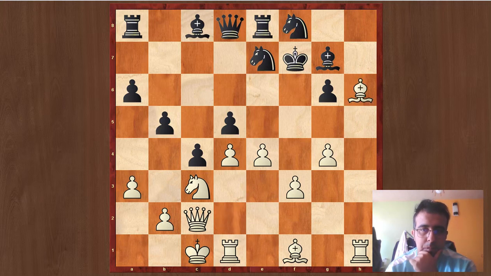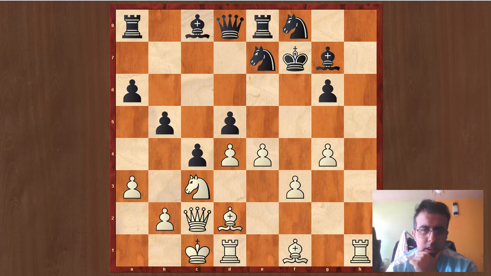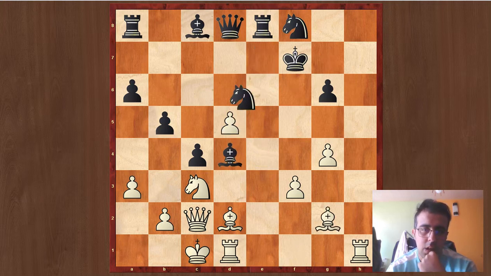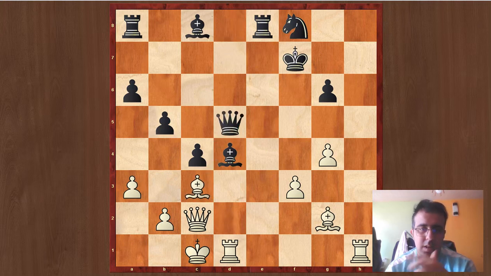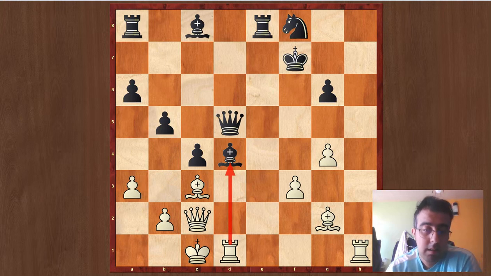Actually, bishop h6 maybe could be a better try, but he played bishop e3, not a bad move. Okay, so as I said, this is bad. So knight f8 takes. There are a lot of moves.